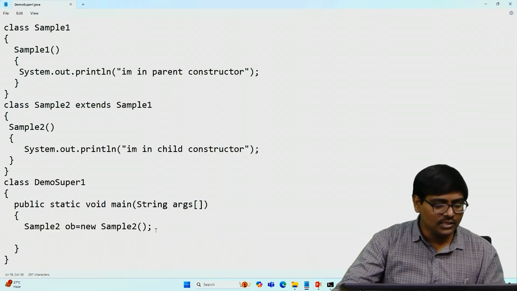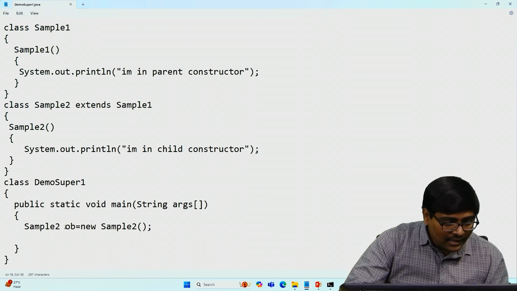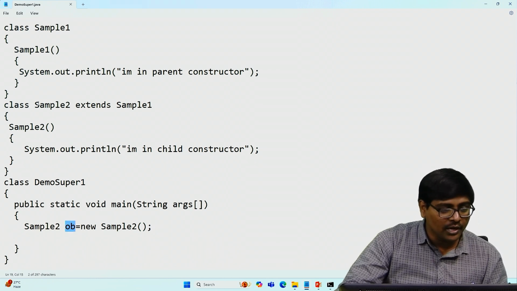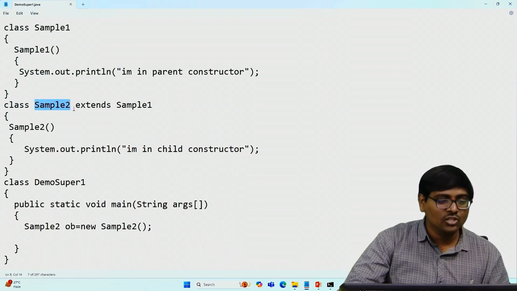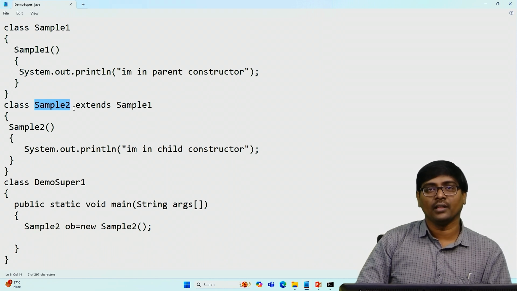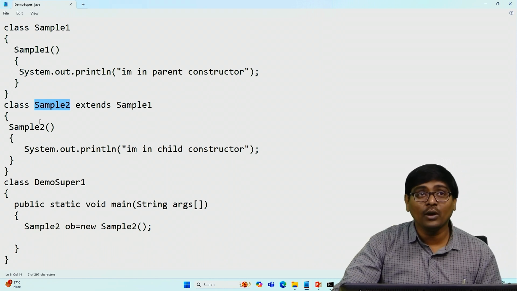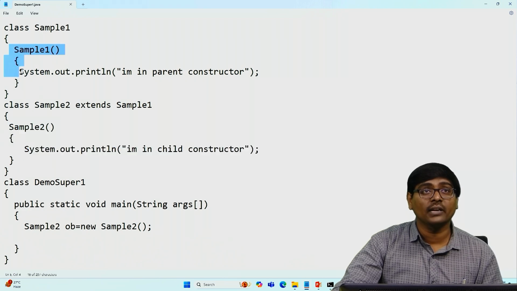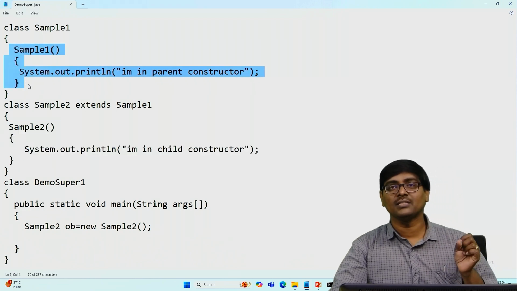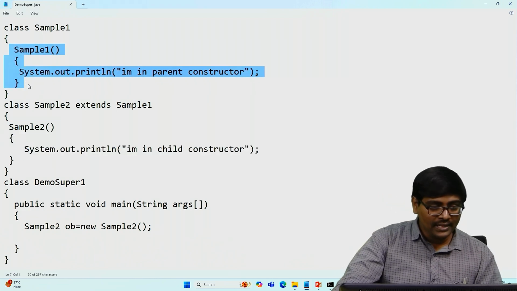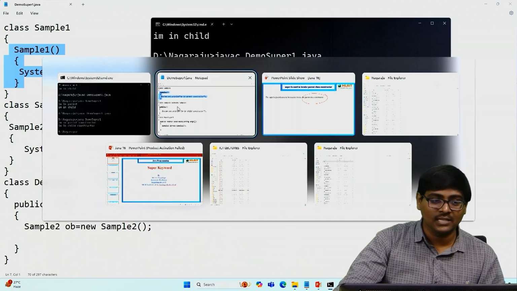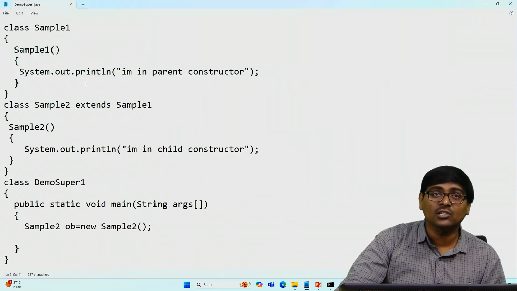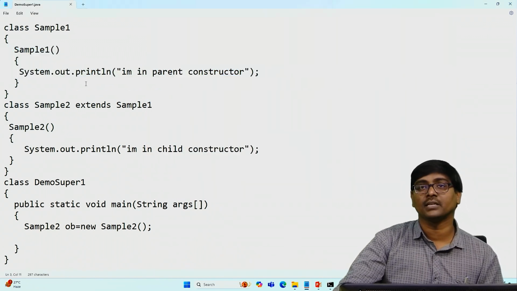Here the thing is, sir, you are saying that by creating this object, only the Sample2 constructor is executed, but the Sample1 parent constructor is not at all executed. But in the output it shows, yes, actually these are constructors without parameters.